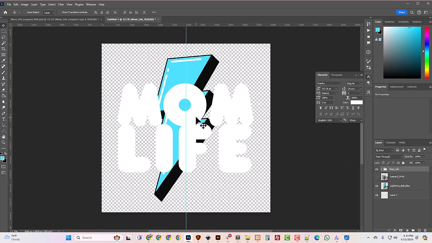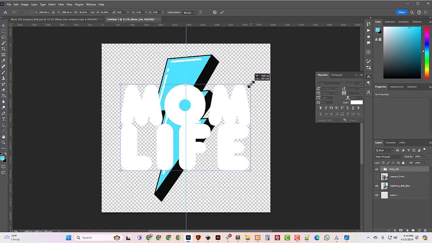Awesome. I can center it, but I can also just eyeball it and say, well, I want to see these parts of the lightning bolt. What parts do I want to show? I'm going to take it down just a little bit from where it is. I'm holding Alt and scaling it down a little so that I can get these edges to show, so you can really see the shape of the bolts.